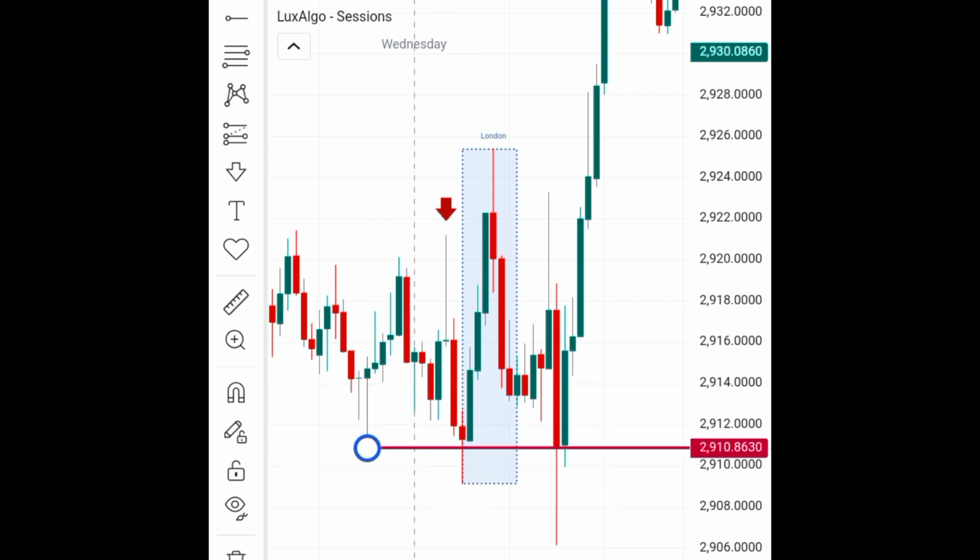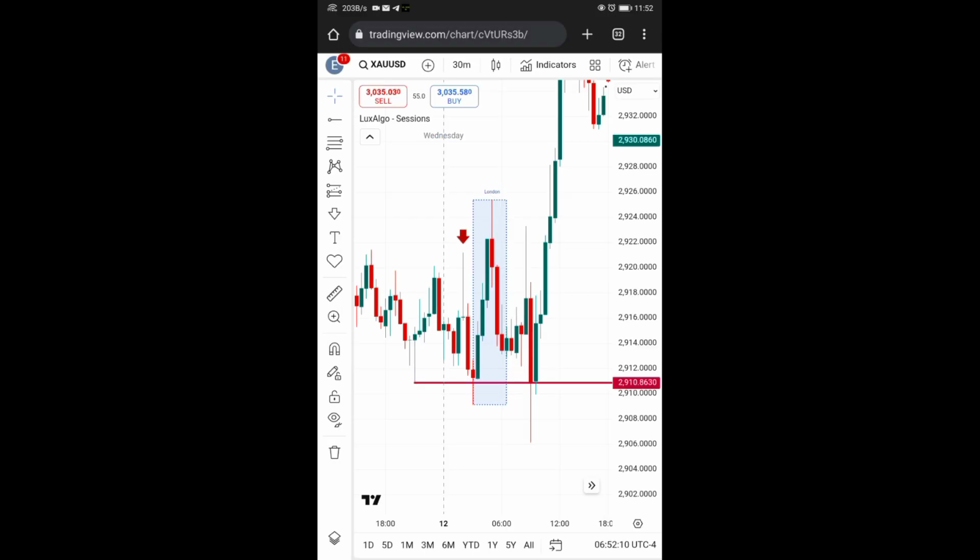Here was the last low, but the only thing we are concentrating on is the structure that got broken to the upside, because the only trend of the market from the H4 is bullish. So we are only expecting a bullish part of this strategy. We are expecting a bullish move in this market.